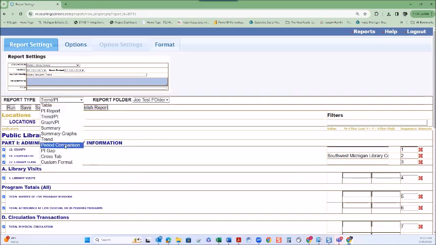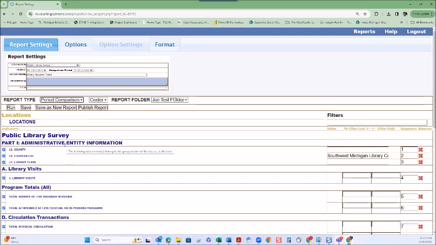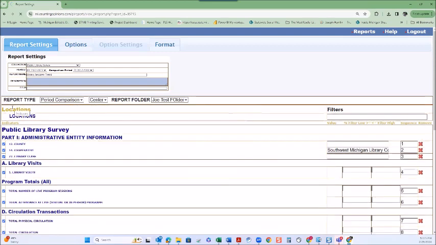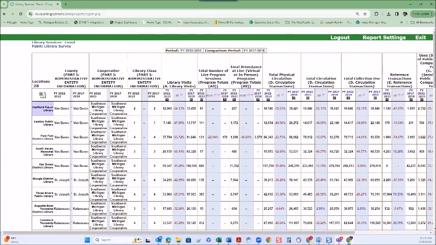So that was graph. Period comparison is pretty unique. Just like a trend report, instead of having all of the intervening years, if I were to use 17, 18, and 22, 23, it's just going to show me those 2 years. So if you just wanted to see movement over a 5-year gap or a 10-year gap, you could do that with period comparison. So it didn't even need to change our periods here. It's just not going to show us those intervening years. So I'll run that. Then you see I'm not saving it. So when we go back to report settings, it's defaulting back to that trend. If you wanted to change your report type, you got to save it after you change it before you run it. There you go.